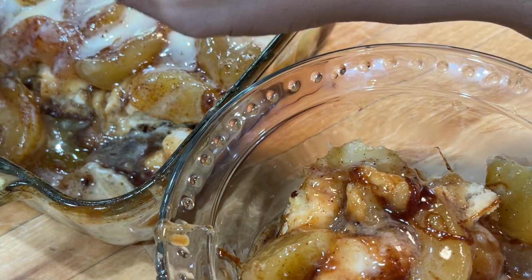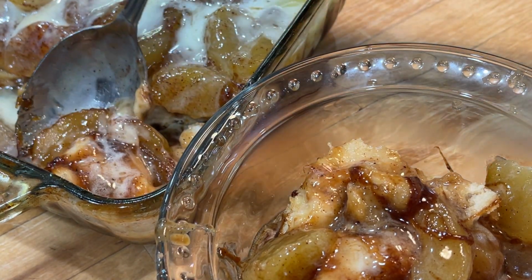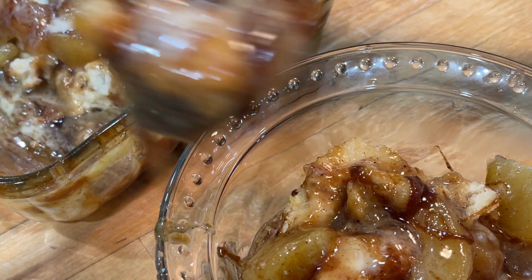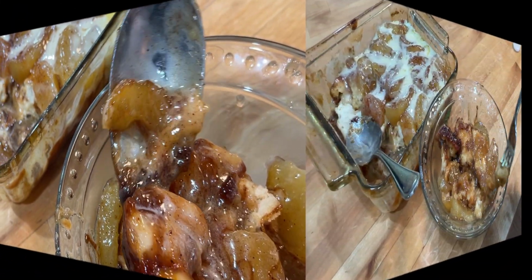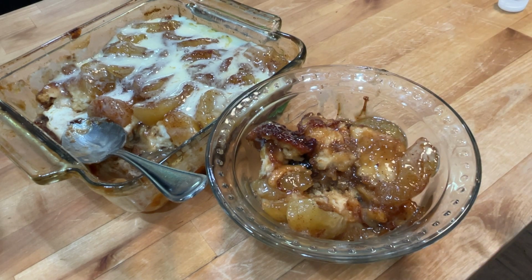So yeah, I'm gonna get a little bit more up, and then I am probably gonna taste it for you. This pan is still so hot. Okay, look at that. Now, how easy could that be? It took you about 5 minutes to get it into the pan and about 40 minutes to bake. Oh, let's taste it and see what we got.